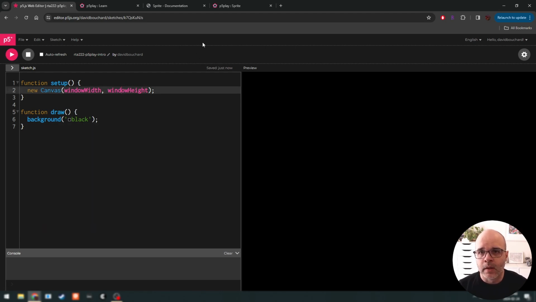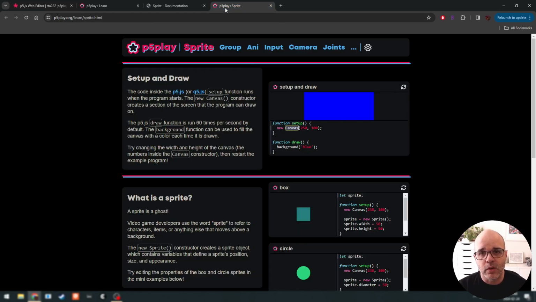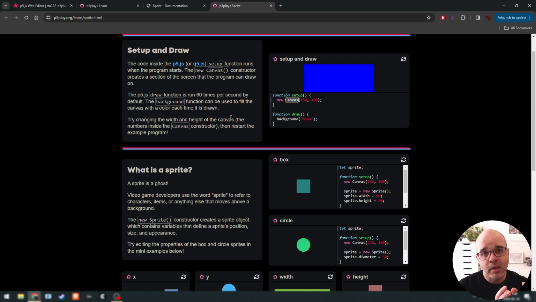Okay. All right. So now that we've made our canvas, the main object that we're going to use when we are using p5play is something called a sprite. Okay. So a sprite is basically an element in this simulated world of p5play. So it's something that exists on the screen, something that's going to move around, and something that's going to have the physics simulation applied to it. Okay? So all of the game objects in p5play are going to be sprite objects.